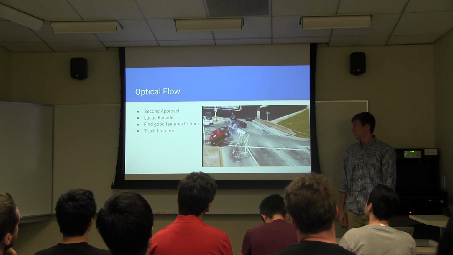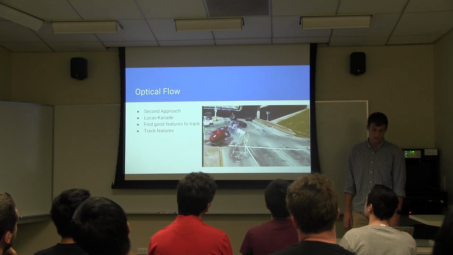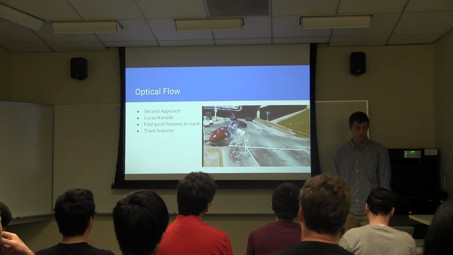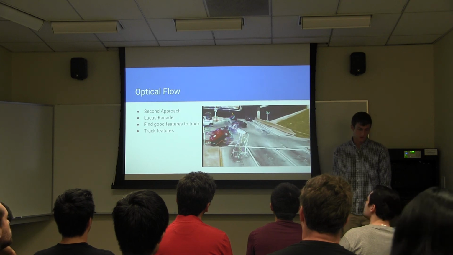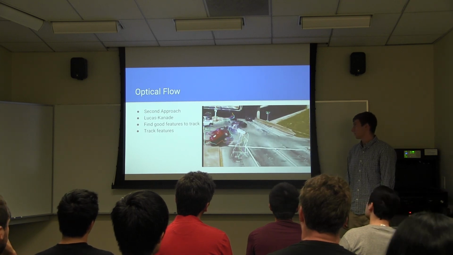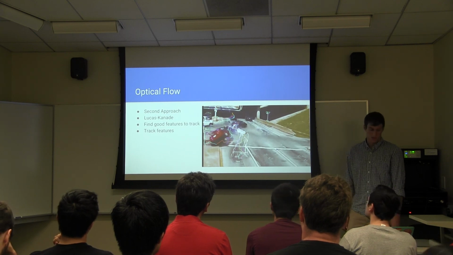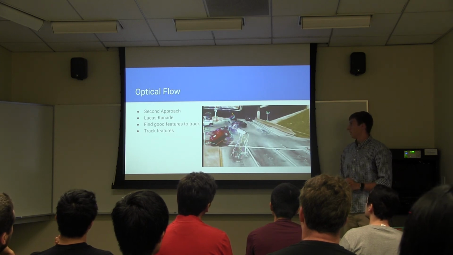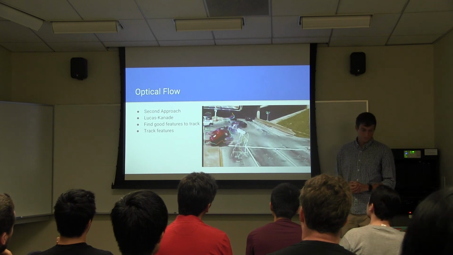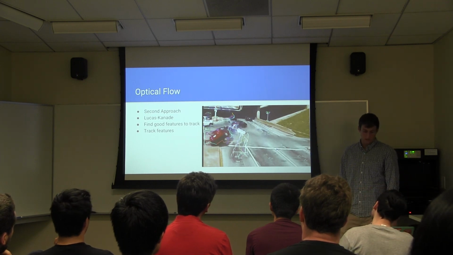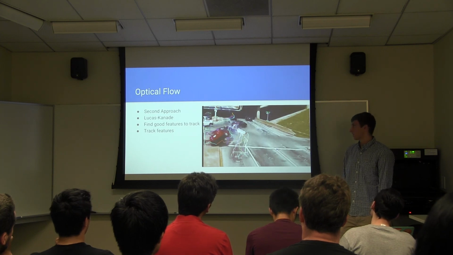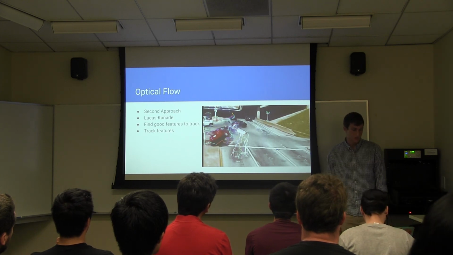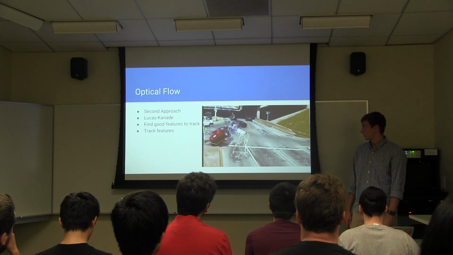Optical flow assumes two things. It assumes that the pixel intensities of objects don't change from frame to frame, and it also assumes that neighboring pixels have similar motion. The first step was finding features to track, and to do this I used a Harris corner detector. I tracked 100 features in the scene. Then I used the Lucas-Kanade built-in OpenCV optical flow solver, which takes patches around each feature and uses least squares to solve the optical flow equations and get the locations of the features in the next frame. So this allows me to track the position of each feature from frame to frame.